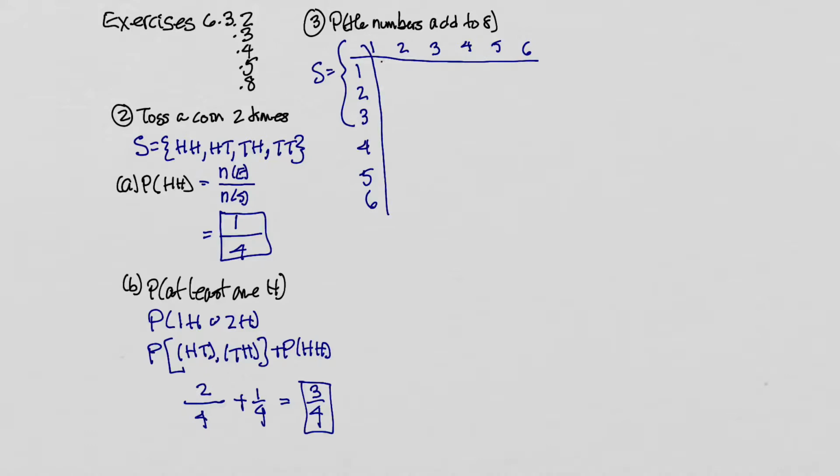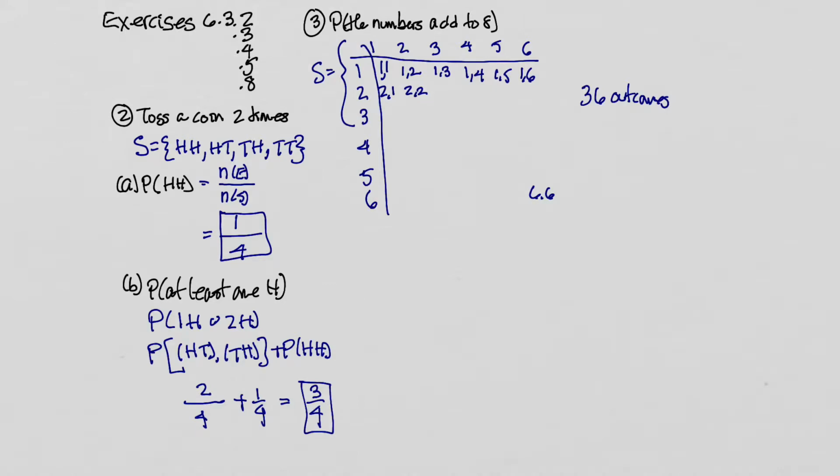So here's all the things that could happen here. We could get a 1 and a 1, a 1 and a 2, a 1 and a 3, a 1 and a 4, a 1 and a 5, a 1 and a 6, and then we could get a 2 and a 1, a 2 and a 2, and so on and so on. And finally, we get down in this corner, we could get a 6 and a 6. So altogether, there's 6 times 6. There are 36 outcomes in this sample space, and we're looking for the elements that add up to 8.